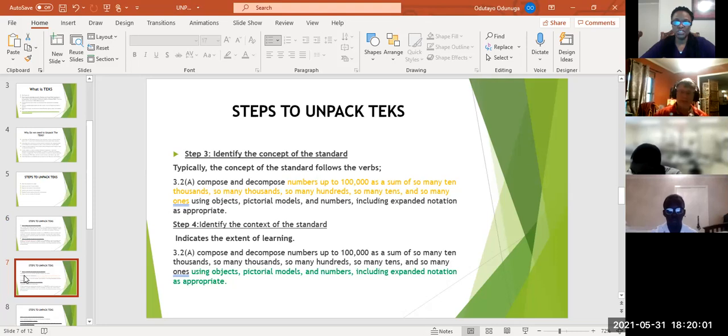The concept of what you are teaching is very important because it's the concept that's going to help them answer questions. Once they're able to grasp the concept of what you're teaching, answering questions on the TEKS is not going to be difficult for them. So helping them understand the concept is very, very important. So from the TEKS that you have chosen earlier, can you go back again and tell us what the concept in your TEKS is?